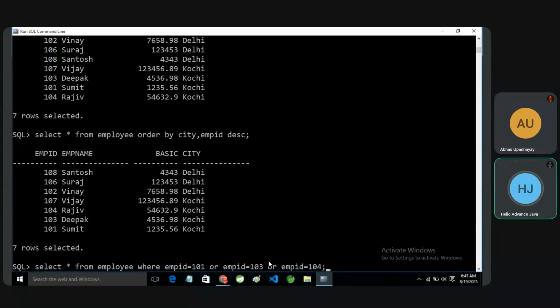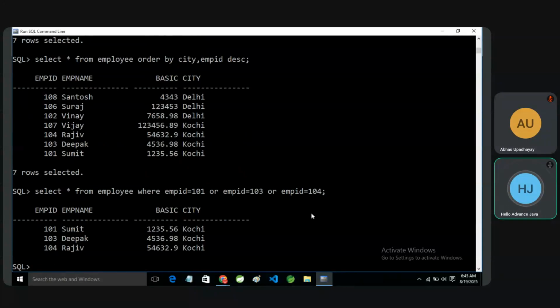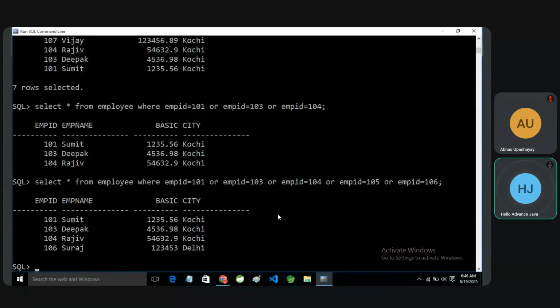So it will show the three records of employee ID 101, 103, 104. But suppose we want to add other records like EMP ID is equal to 105 or EMP ID is equal to 106. Like that, as per your need, you can declare multiple OR values and it will show the other records.